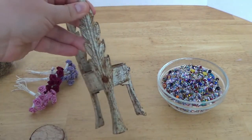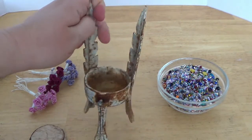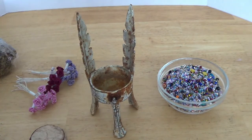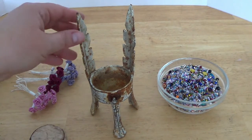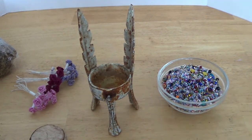I like the patina, but you could obviously, if you found something like that, you could paint it. It sort of looks rusted and worn out, and I really like that. It's perfect for a fairy throne. So I will do that first step with the seat and the moss, and then I'll come back.